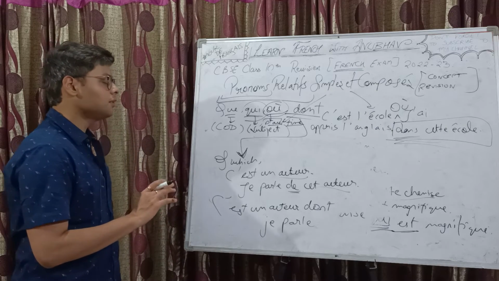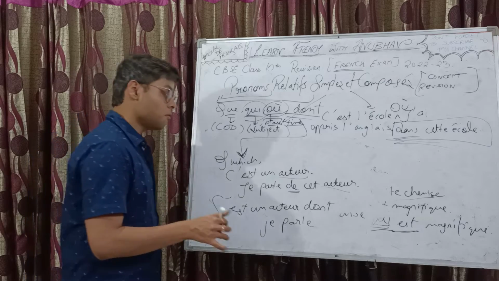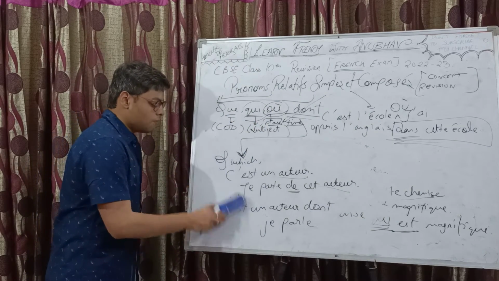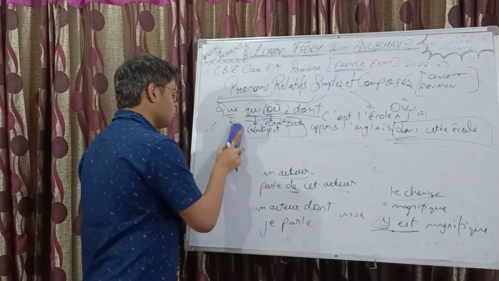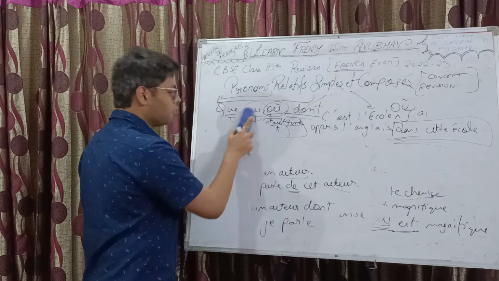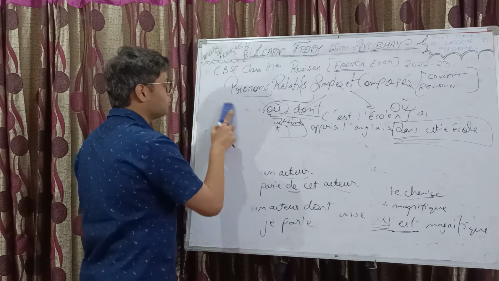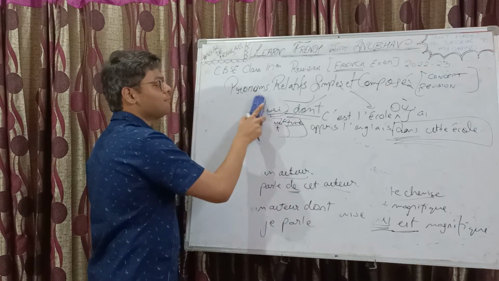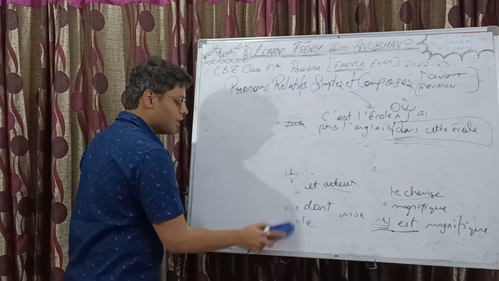Okay, so these were your simple relative pronouns. Time to start the discussion on composé. Composé, one thing that you must keep in mind, of course in the syllabus, I'm talking about just the syllabus, you're always going to have some preposition or the other, be it à, be it de, or be it any other preposition like derrière, devant, sans, avec, pour. Okay.